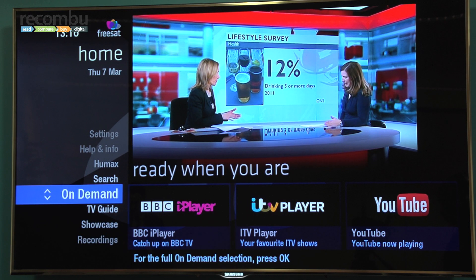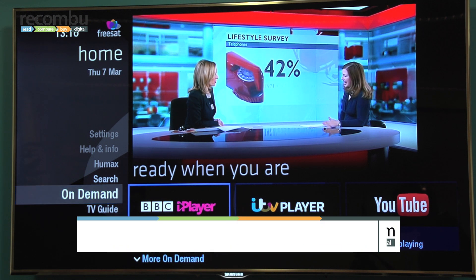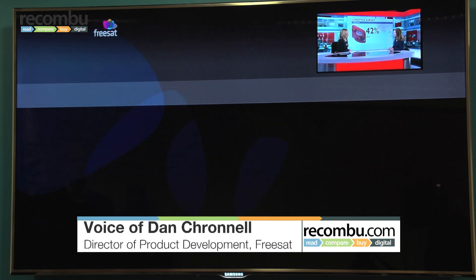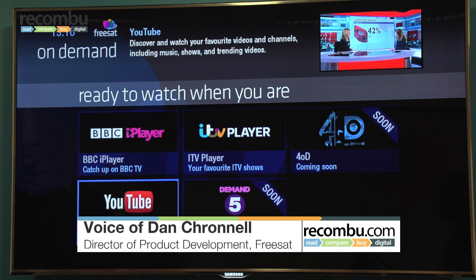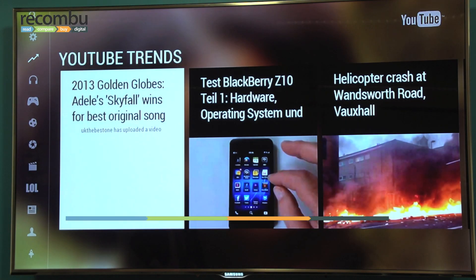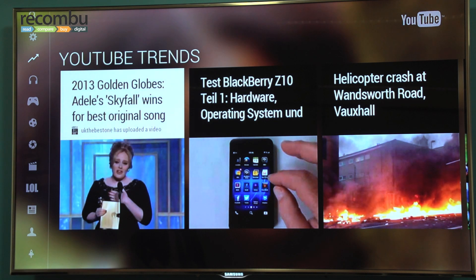As well as being able to access the on-demand services from the backwards EPG, we've got an entry point for the on-demand services and this is where YouTube has listed our new service. This is the latest YouTube app — we're the first service it's launched on in Western Europe — and it's all HTML5. We've been able to put that into the FreeSat free time box because our box is based on world standards HTML5 and HBB TV.